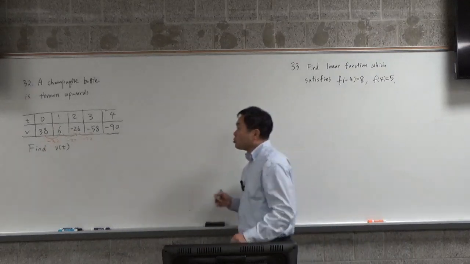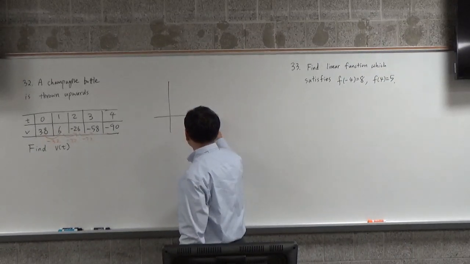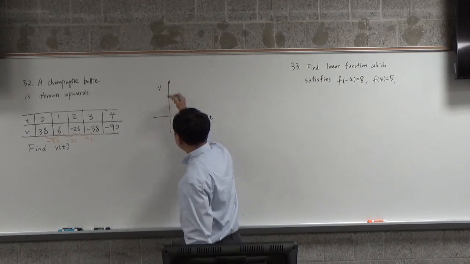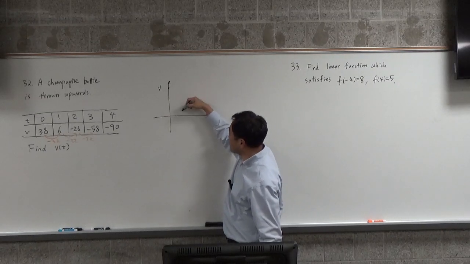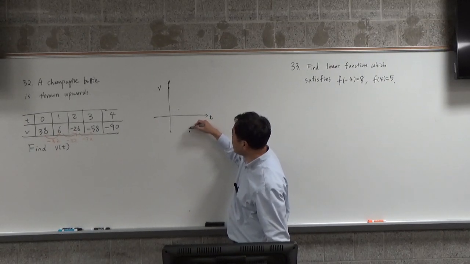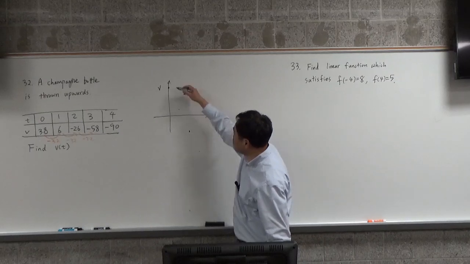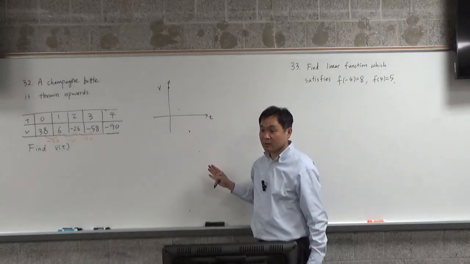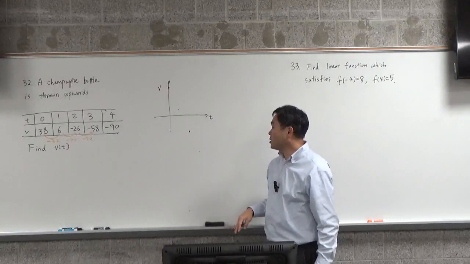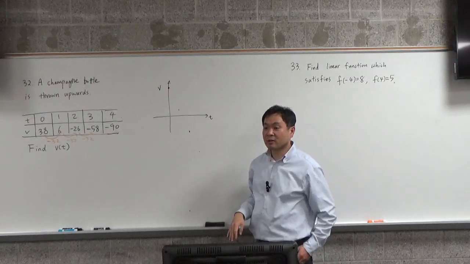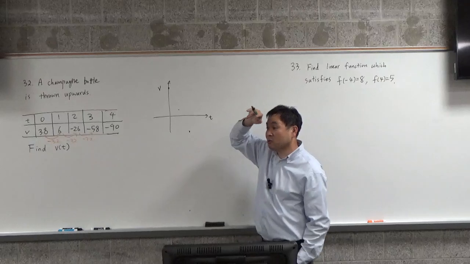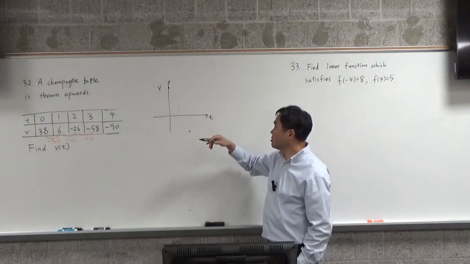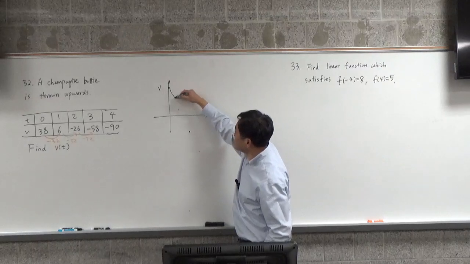Now, if you were to draw this graph of v with respect to t, then at 0, you're going to get something like 38, and then at 1, you're going to get negative 6, and then you're going to get negative 26. But the way it declines will be equally spaced, right, as t goes on, right? So the graph of v would look like what? If you were to draw all the in-between numbers, what kind of graph would you get? It will be a straight line, right? It will be a straight line.